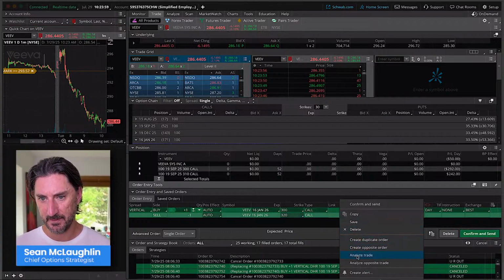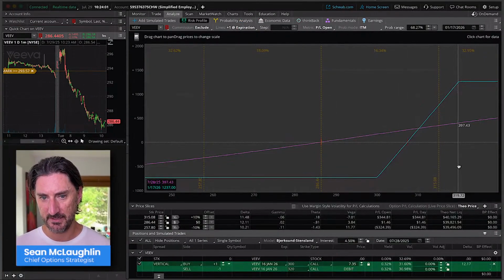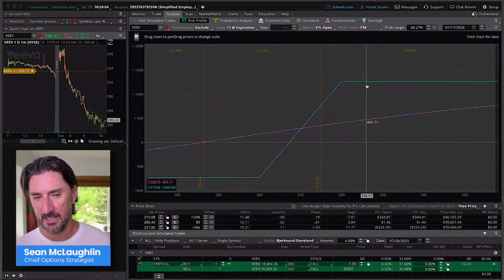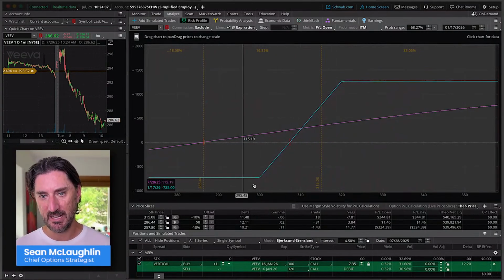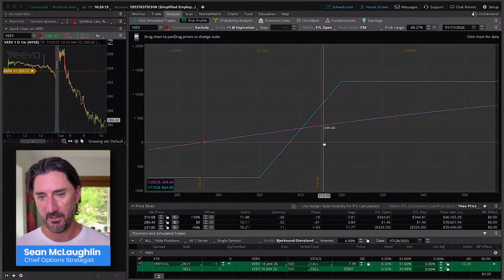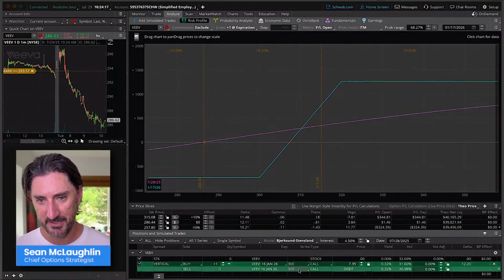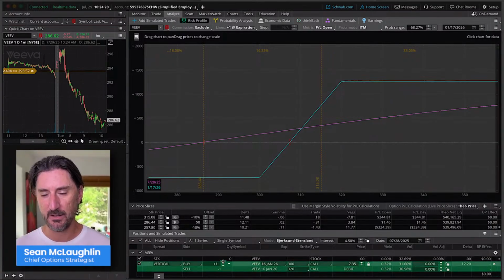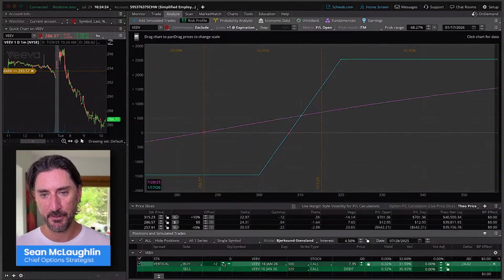Again, it's a vertical spread, right? So your gains are going to be capped on the upside. But I think there's a really good chance the stock rips up to 300 and beyond. And maybe the way you play it is you put a bull call spread on: you buy the 300, sell the 320, maybe you buy two lots. Or maybe you buy more, whatever your number is. But let's say you bought two.